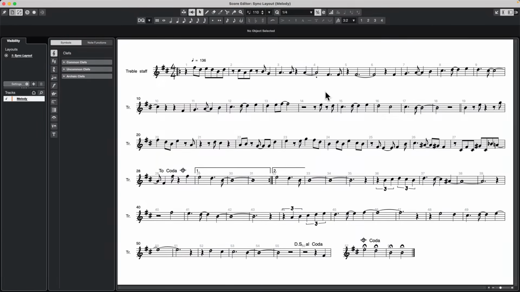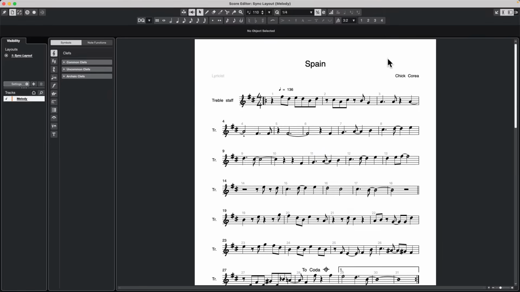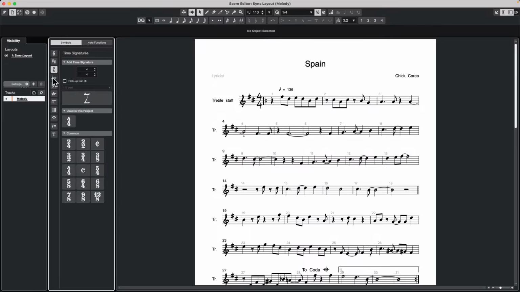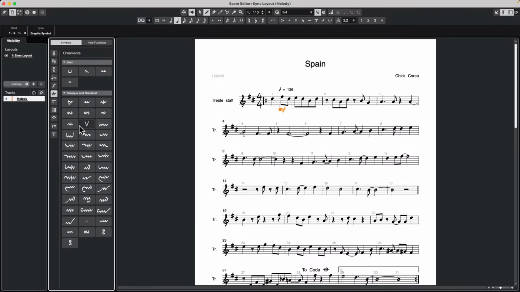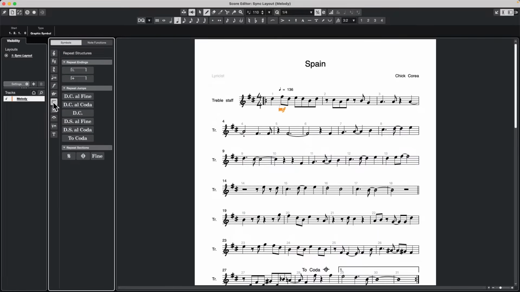Here, we'll go to our page view. We can see our title, and we have different settings. If we want to put a key in, we could say it's going to have 1 sharp. And is this major or minor? What key signatures do we want to have? I want to put in dynamics. So let's put in mezzo forte on this particular note. It automatically places the symbol in the right area. If we wanted to put in different articulations, we also have repeat symbols.